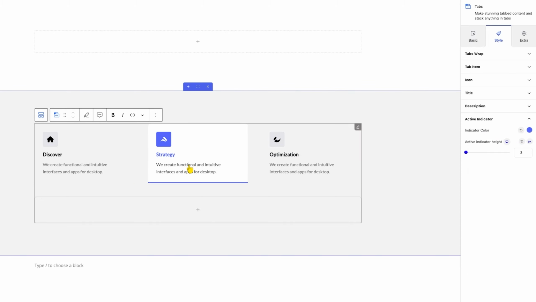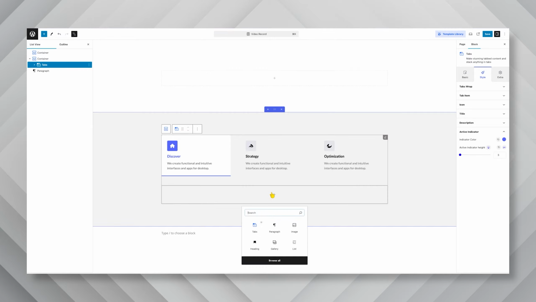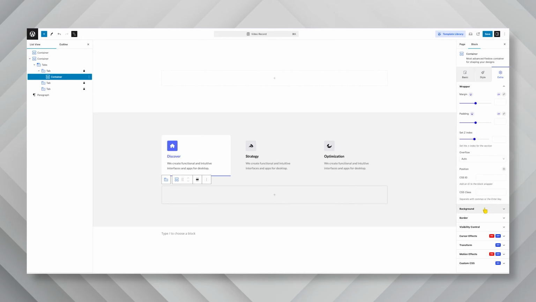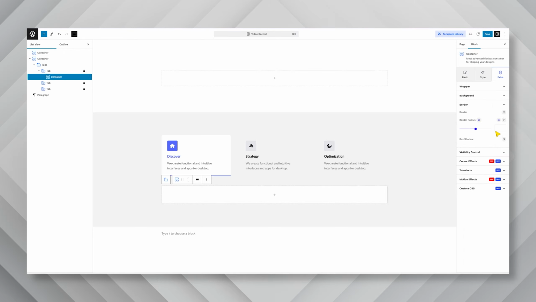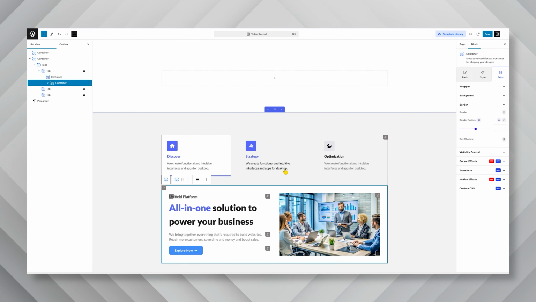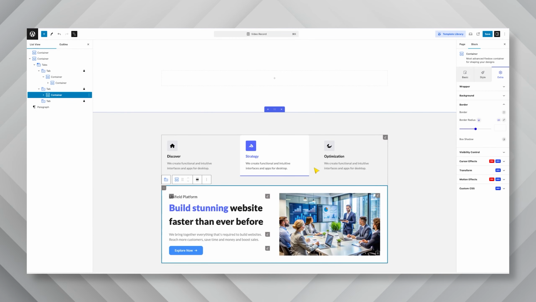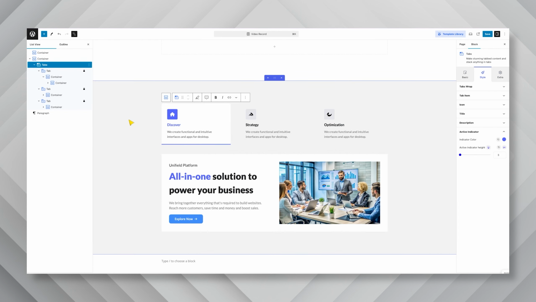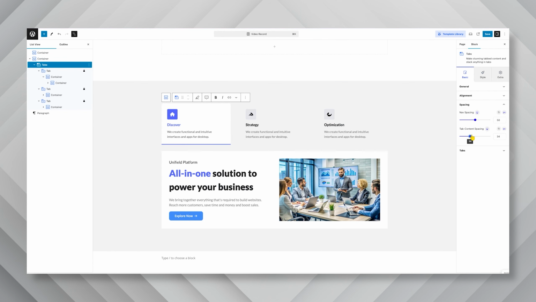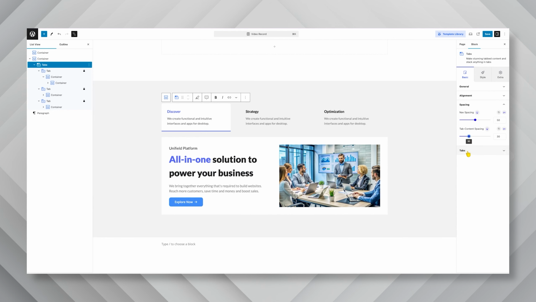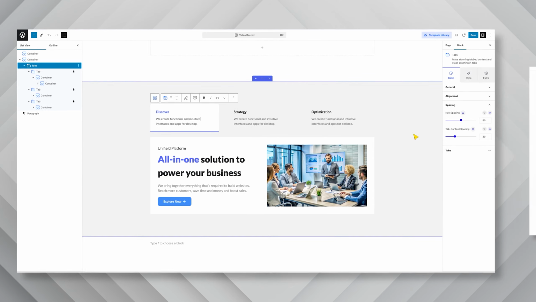But that's not the end. Each tab has a container inside for adding your preferred content inside. You can also customize this container with all the available options. And then you can start adding new blocks and new content inside the tabs. Just perfect. Additionally, you can keep changing the layout style even in this completed layout just by changing the basic layout options. Isn't that awesome? And just like that, you can make awesome tabs for your website with the versatile ZoloBlocks plugin. There are ready patterns available to help you kickstart creative designs as well.